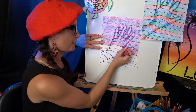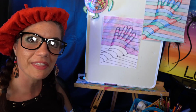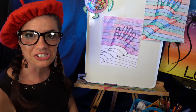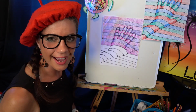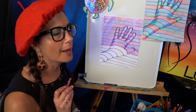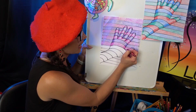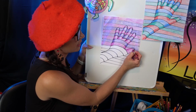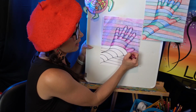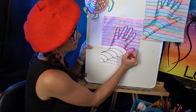And then it's so funny when they have their aha moment when they realize that it's really something different than what they originally thought it was. So it's a great opportunity to teach kids, don't always believe your eyes, because sometimes they can play tricks on you, right? So M.C. Escher is a pretty cool optical illusion artist. I know I have been intrigued by his work since I was a kid.